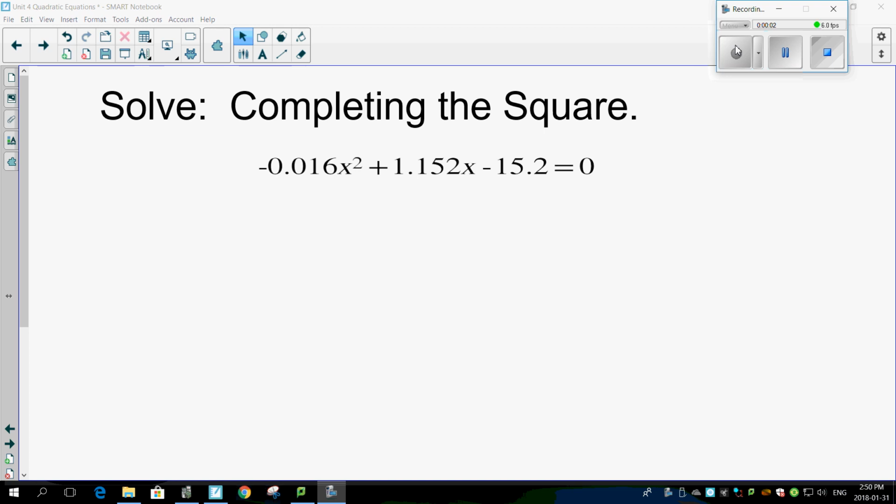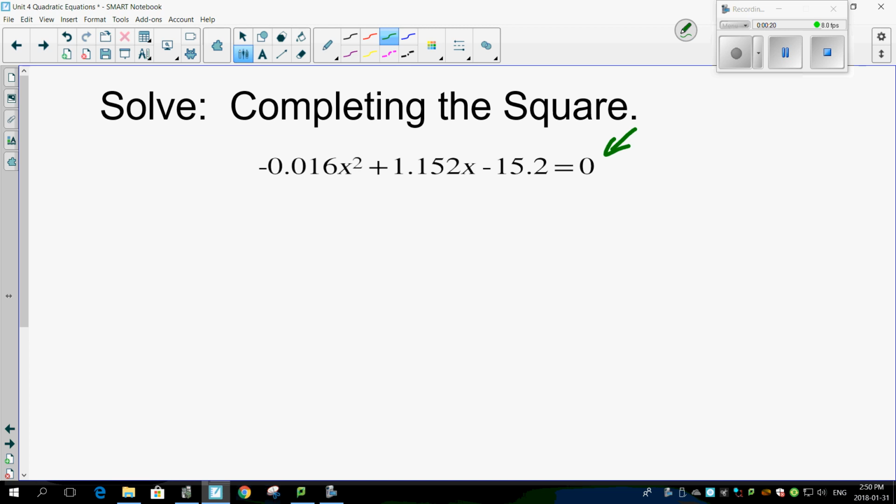Let's make this a little tougher, shall we? What to do in a question like this when it says completing the square? Look how awful this is. Well, you know what? I'm going to show you a trick. Remember, this equals 0.